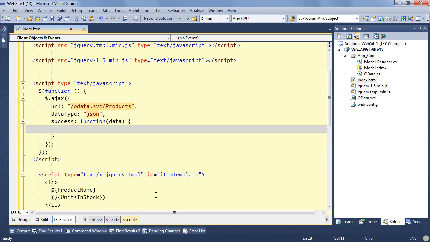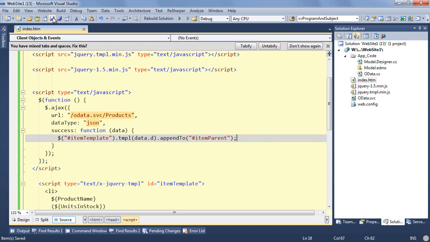So here is our success function that will be called by the jQuery library when the Ajax call returns. So let's just write a single line of code that will generate a template that will render the data. So first, let's select the item template and use it as an item template and render the D property of the response into this template. The D property is a specialty from the OData service. It will contain all the data, so we have to select it. And the result should be appended to the item parent, which is our template placeholder.